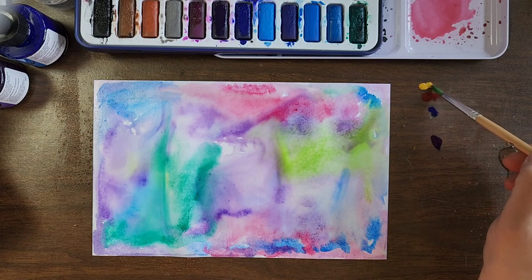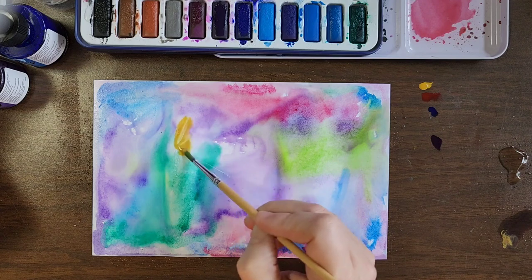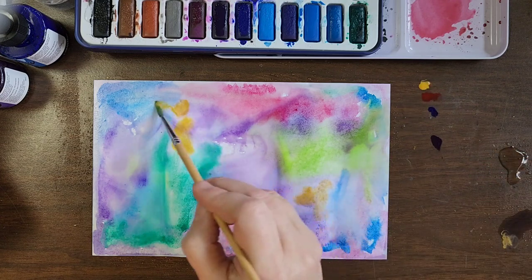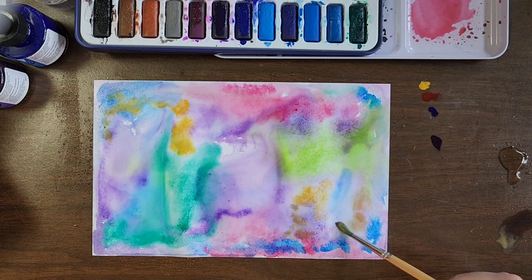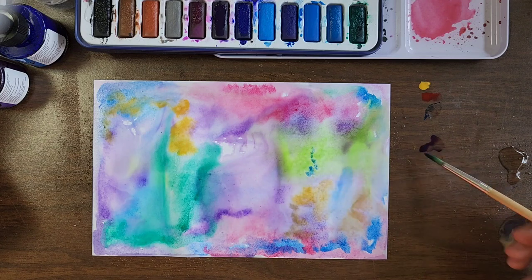And some of that little yellow ochre. The ochre. We're going to have some of that ochre in there. I have an idea for this. I don't know how it's going to turn out. It may be total chaos. It may be super duper awesome. I just don't know. What do you think? You don't know what we're doing yet, because I haven't told you.